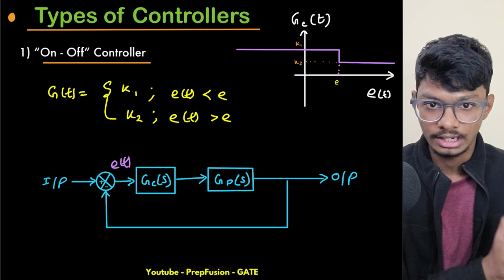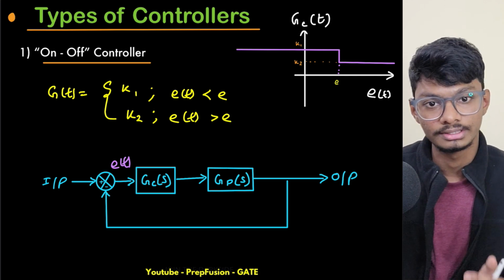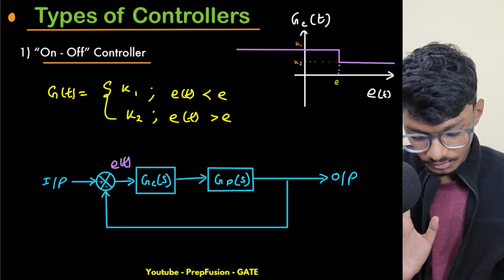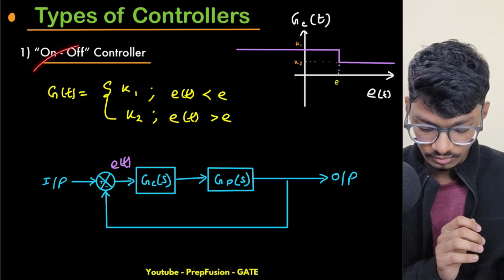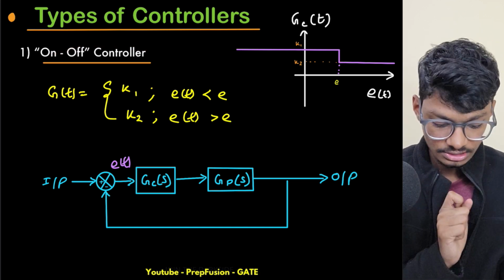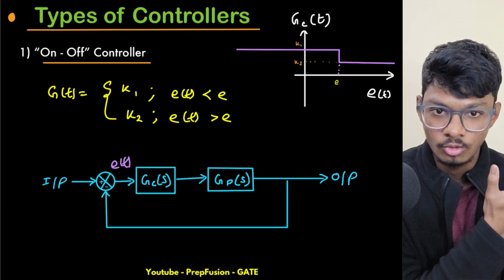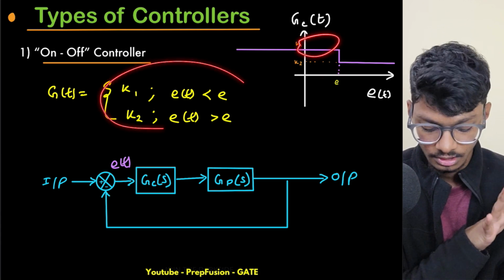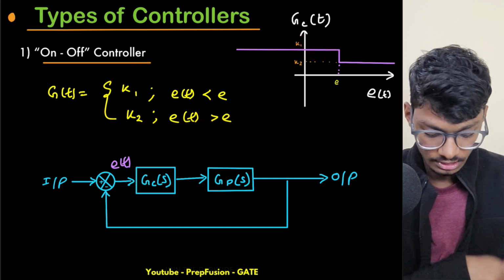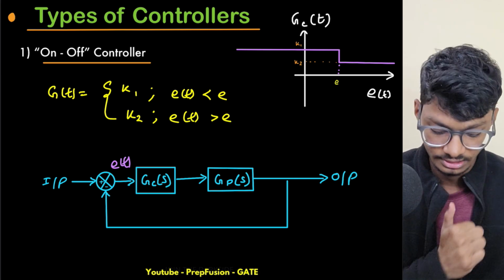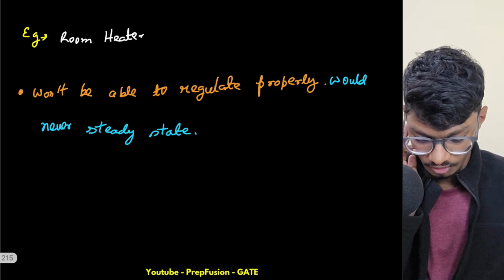But before going to that, I want to quickly summarize what we learned in the previous lecture. We learned about controllers, different types of controller. The first one was the simple on-off controller, where there were only two levels. Either it gives some K2 output for a particular error value, or it gives K1 output for a range of error. If it is less than this particular value, then it gives K1. If it is more than this, then it gives K2. These two things you have to keep in mind.